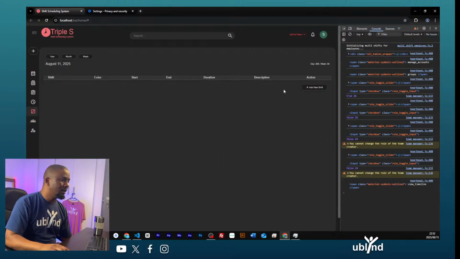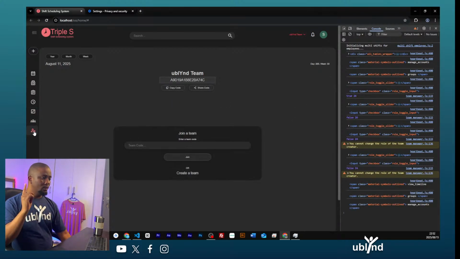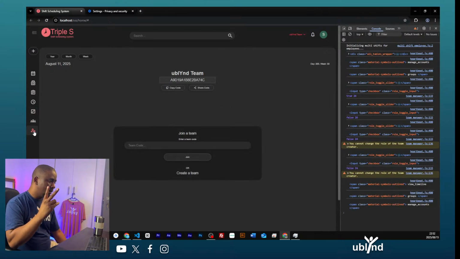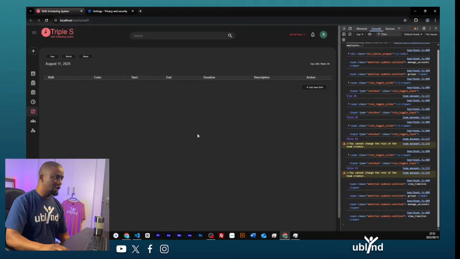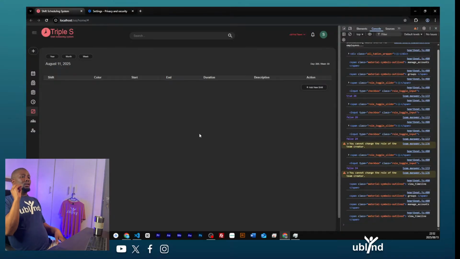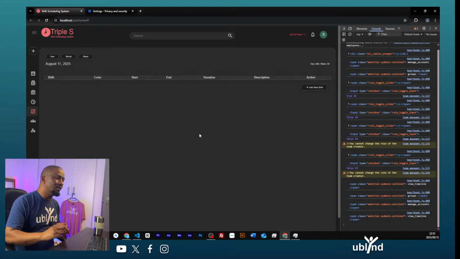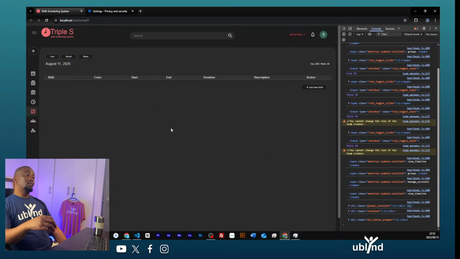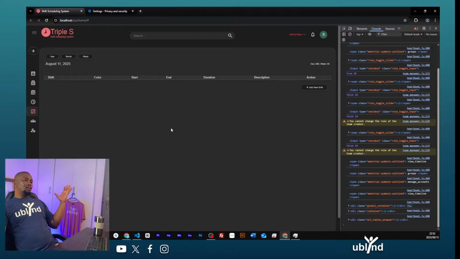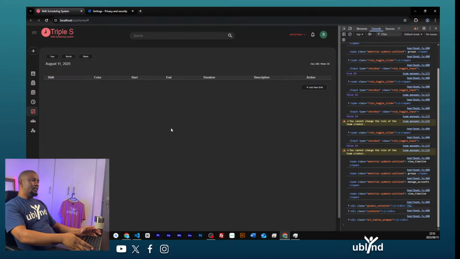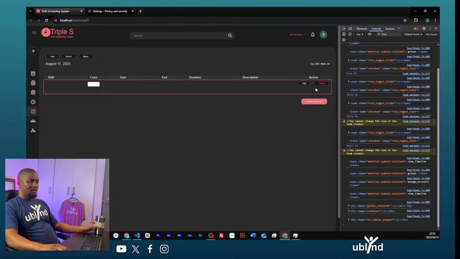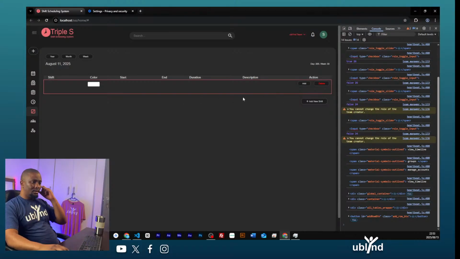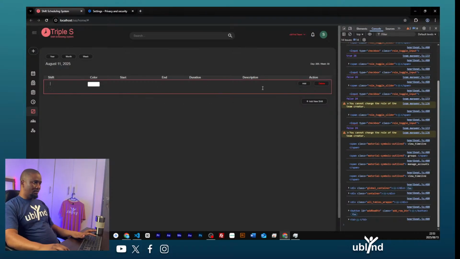And now, okay, we have a user, we have a team. Now we need shifts, so we need to start scheduling. We need to start scheduling shifts right now, because this is our shift table. Our shift table has no shifts, so you can decide what you want to call your shifts. So I'm adding a shift, right? You should be able to type on here.